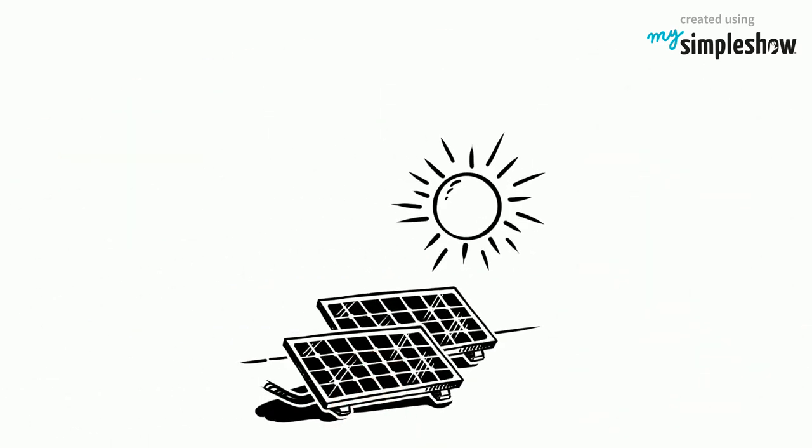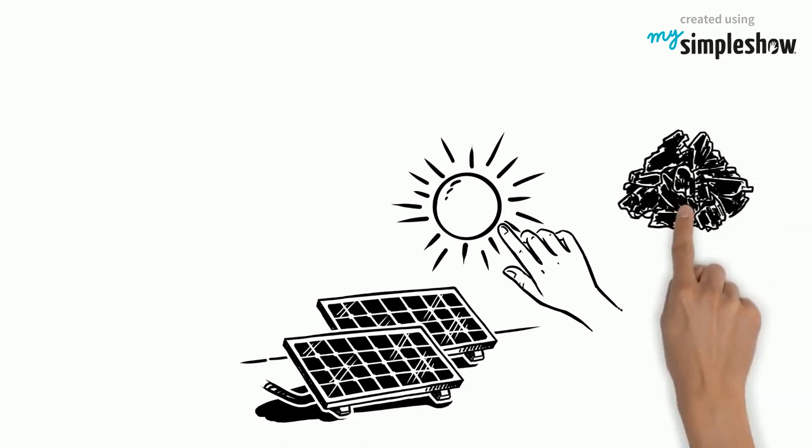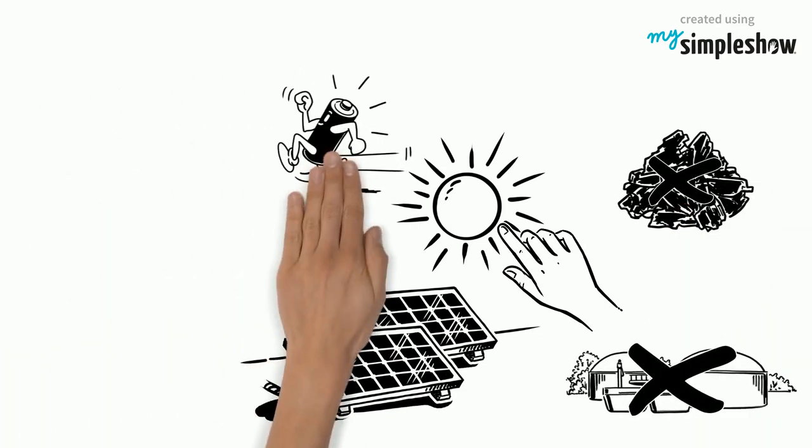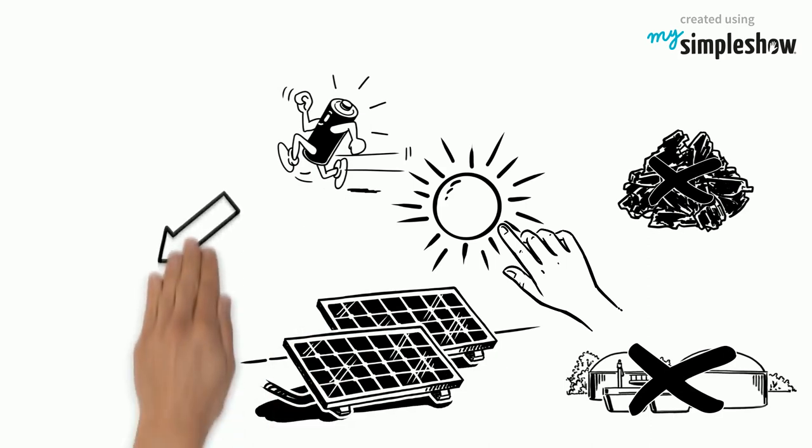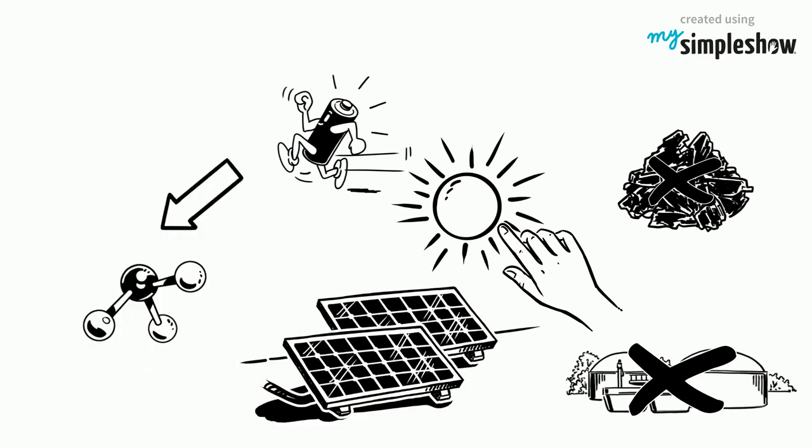Basically, solar panels use the sun to generate power instead of burning non-renewable resources like coal and natural gases. The energy they create is clean, and they reduce the amount of climate-changing chemicals into the air.